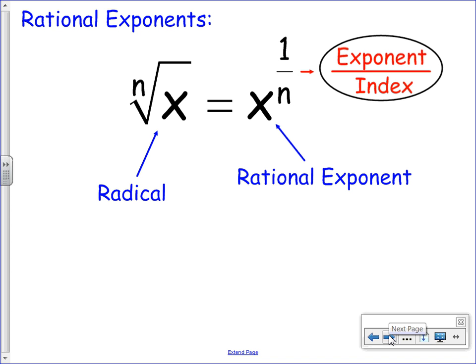All right, repeat after me. Exponent divided by index. Right? And that's that karate move where we take that index and divide it into the exponent. So the left-hand side is radical form, and then this would be rational exponent form. Depending on how the question wants the answer, if it says specifically radical form, I need to see a root sign. If it's not, it's a rational exponent. It's always exponent divided by index. It's in alphabetical order. E over I.